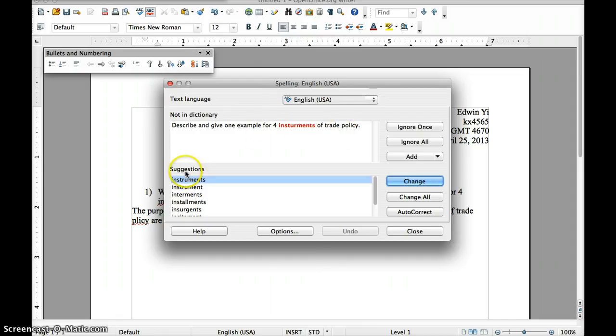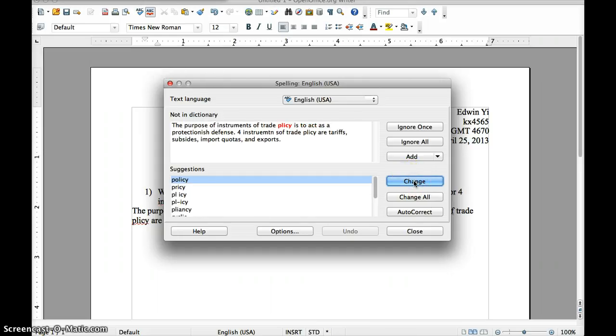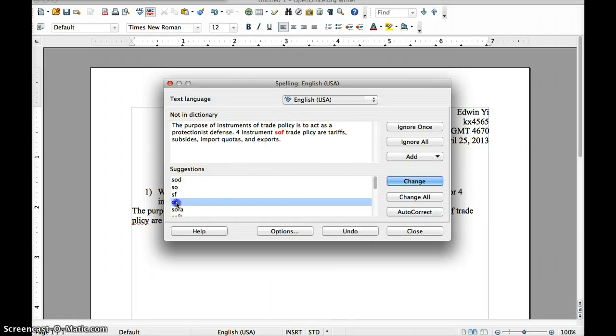So it will give you a list of suggestions of what it thinks you meant to say. We can go ahead and change them, and it'll change them automatically. It's pretty accurate. But you can't just change them without checking them, because in this case, SOD is not a word that I'm familiar with, and definitely not one that I wanted to put in there.